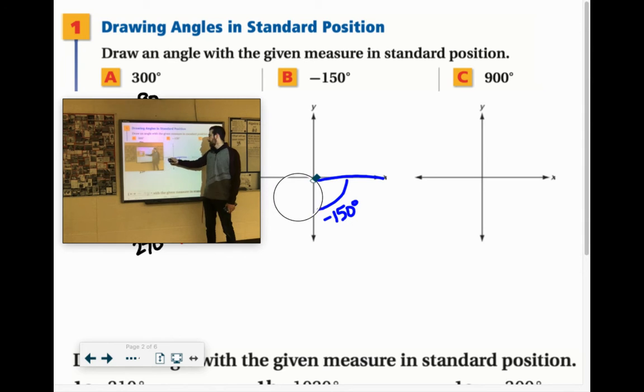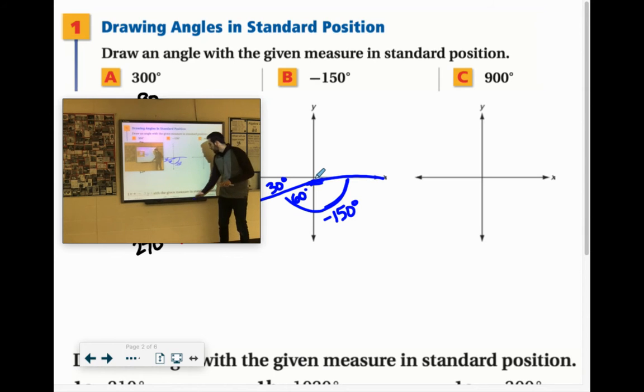That's not a very good angle for 60 degrees. That would look more like this. Terrible. That is a rough one, Mr. Plant. So this is 30 degrees over here. This would be 60 degrees, right? And 90 degrees. You see what I'm saying there?